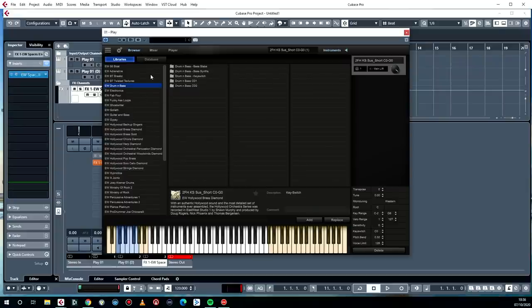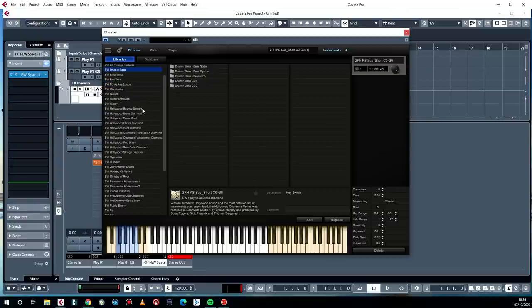So you've got quite a lot of stuff like construction kit-style things — guitars, all kinds of more poppy stuff like pop brass and backup singers. The main event for a lot of people are the Hollywood series orchestral libraries: strings, brass, woodwind, and percussion — that's the order they were produced. Strings was the earliest, coming out around 2010. Hollywood Strings was the first of what became known as the next-generation libraries — they were enormously powerful.